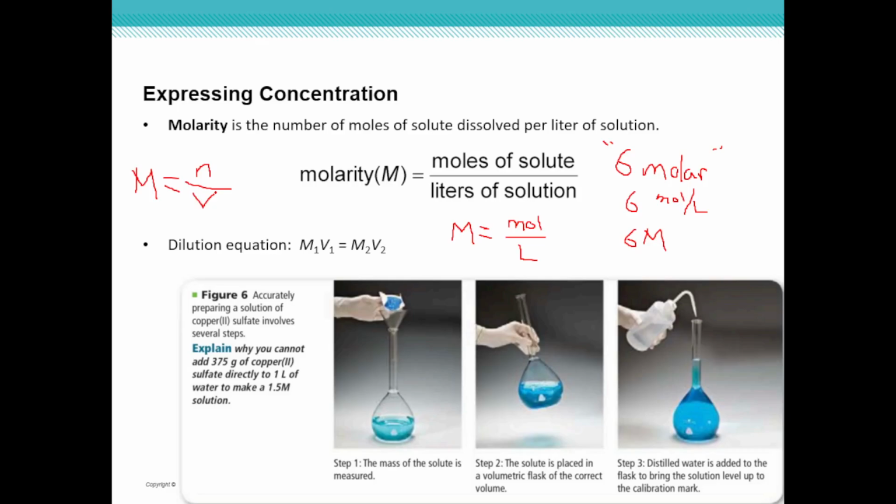We can also see that we have a dilution equation there. You will recognize it to be similar to some of the change equations that we've been dealing with. When we're talking about molarity, which is a concentration, the proportion would be that it's inversely proportional to volume. That means if you have a greater volume, then the concentration will decrease. If a smaller volume, then the concentration will increase. Think about this in a practical sense.